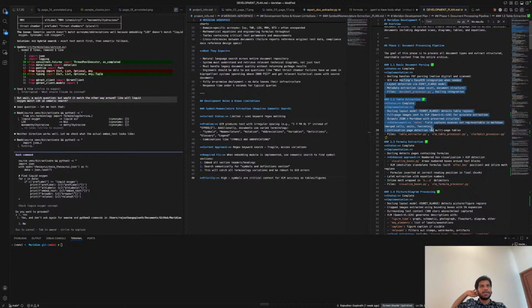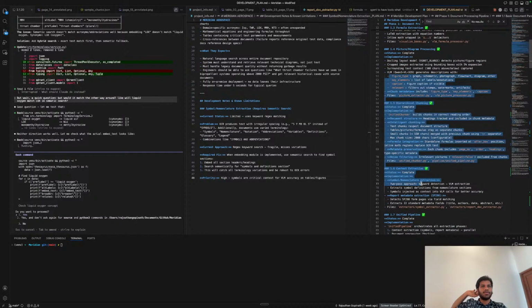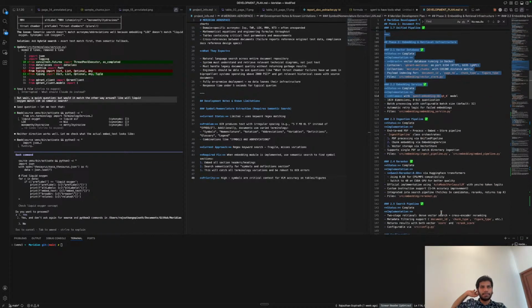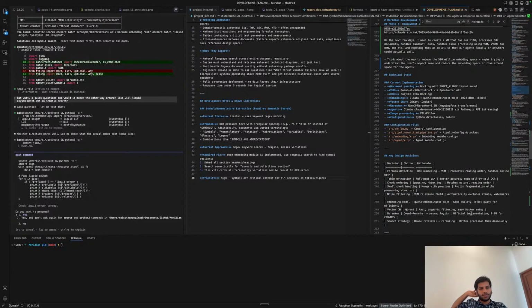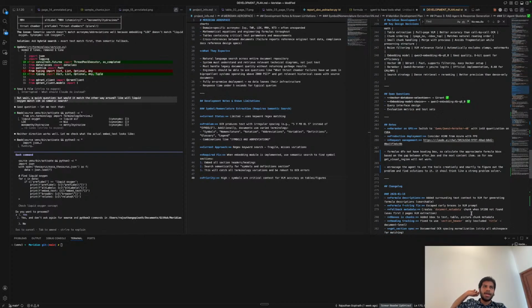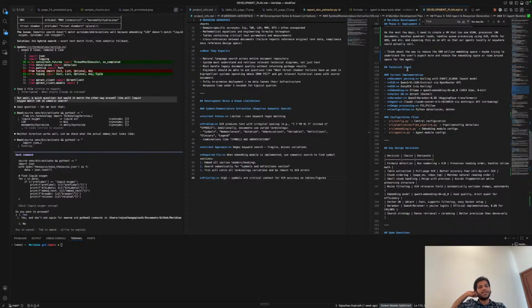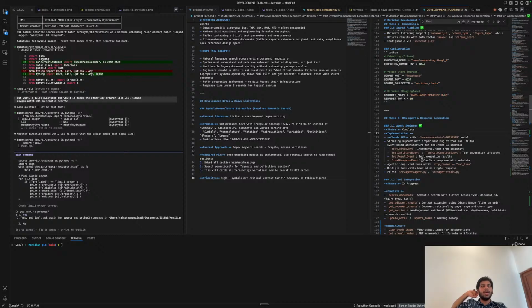I want to solve table extraction. I want to solve document processing. I want to do descriptions. I want to do embedding pipelines. I want to do re-rank. I want to do this, I want to do that. All of those, very simple, add it on. And then I will have separate files for each of them and note down the main decisions I took. Let's say I'm working on the agent: what was the rationale behind building this agent? What Claude chats did I have? What stuff did I try, what didn't work out, what did work out, and all of that.